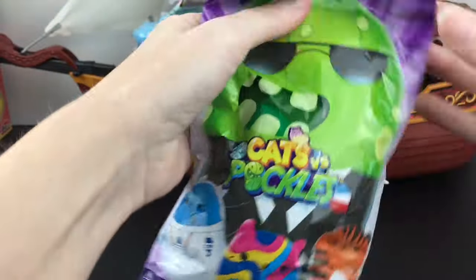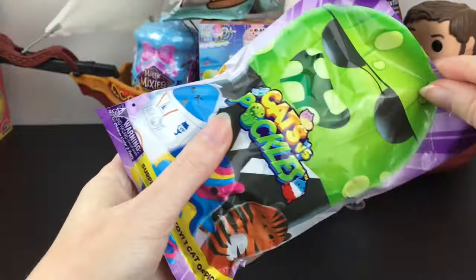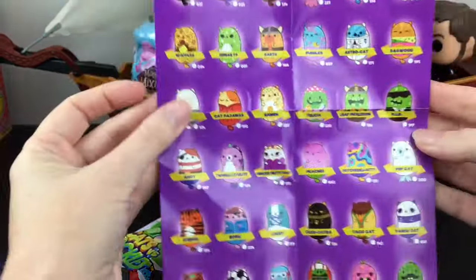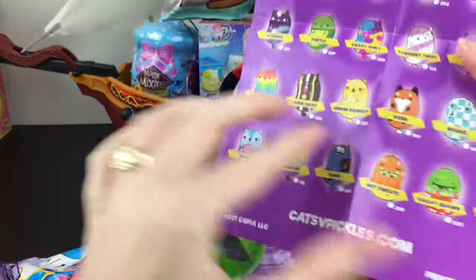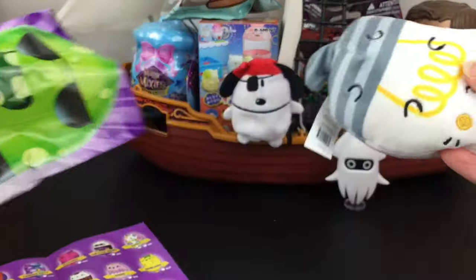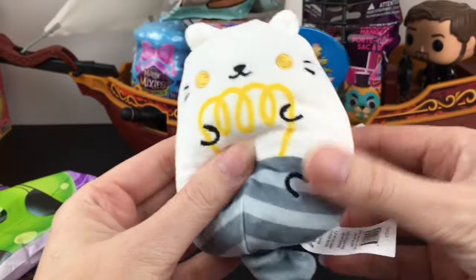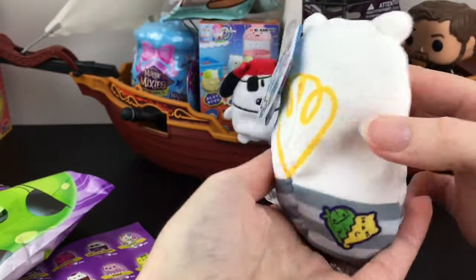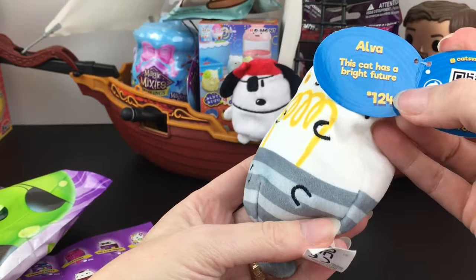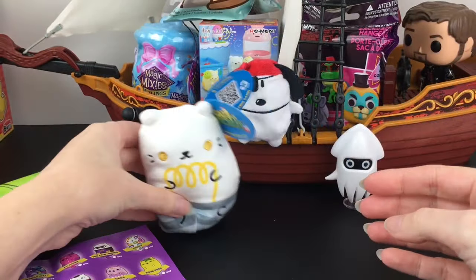The little astronaut kitty — that's adorable. I don't think I had kept a checklist way back when for this, so let us refresh our memory. I love that gumbo one. Super cute, lots of pickles, and lots of ones that I have not collected. Inside we have this little light bulb — look at his eyes! These are so fun; they're always so beanie with the cats. So we have what is named Edison the cat. This cat has a bright future — that's really cute. I do like the yellow eyes.